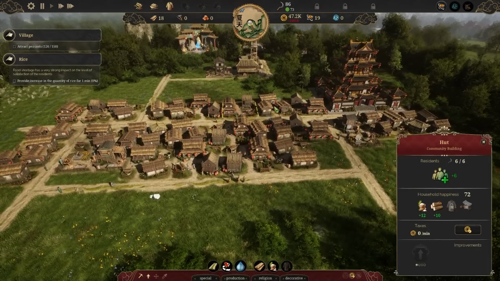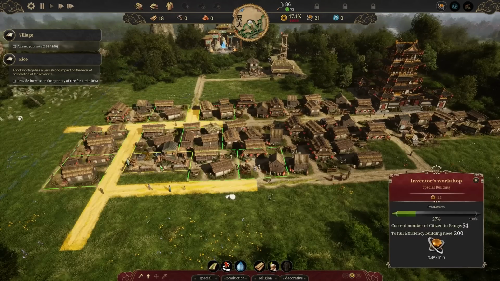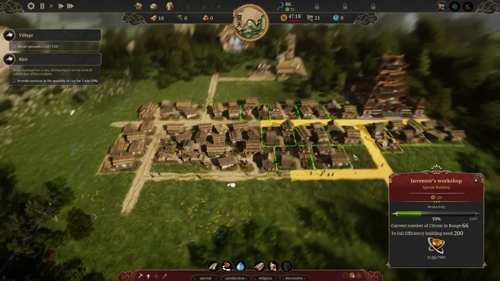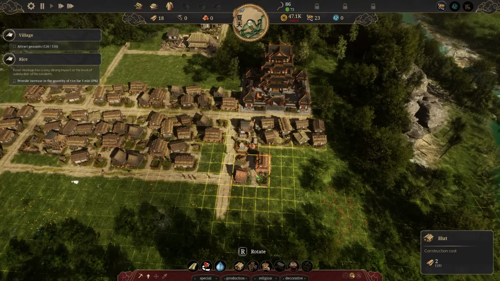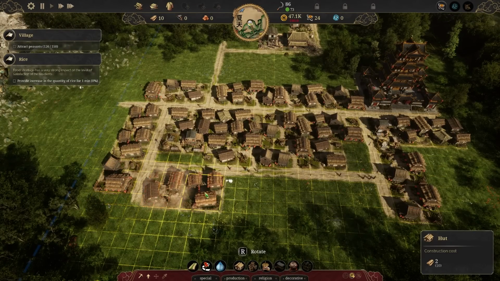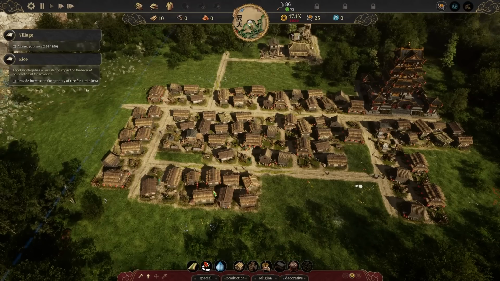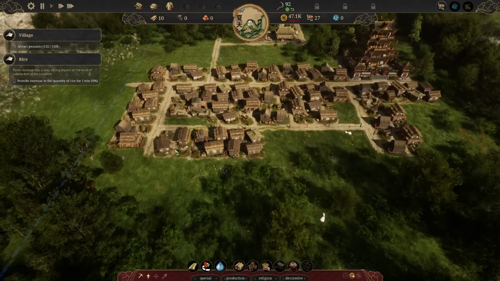How are we doing for houses? Do we actually need more houses? I might need to get more houses. Okay, let's see if we can try and build houses in areas that already have coverage by inventors' workshops. Which, to be fair, shouldn't be that difficult. That's got to be enough, right? Yeah, we just built, like, yeah, it's more than enough. Absolutely more than enough. Happy days.